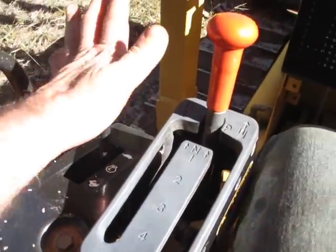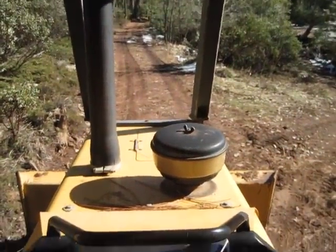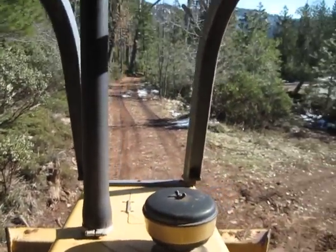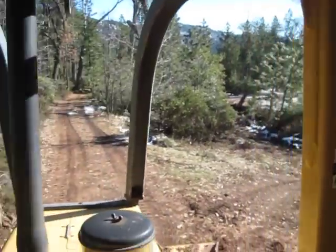This is your throttle, so you don't have to use that decelerator all the time. Pretty simple — if you've got a big project, don't hesitate to rent one. You'll pick up learning how to run these things in no time at all, and they are fun. All right, let's fire it up and take it for a spin.